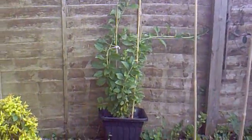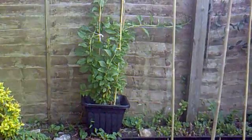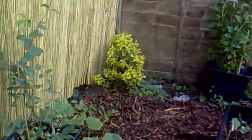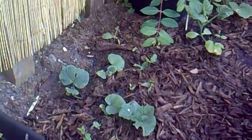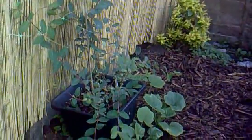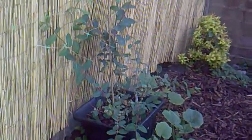Over there we have, I think that's the honeyberry, or it could be the goji berry bush. I'm not quite sure. They're new this year, and as is everything in fact. And no fruit on it at the moment, but wasn't really expecting any for its first year with me anyway. In the ground over here we have some pattypan squash, which are growing quite well compared to the cobnut squash, which are low ground growers and they're not doing very well at all, been munched heavily by slugs and snails. In that pot is the honeyberry, and as with the goji berry, no fruit, and that's perfectly fine. The first year with me I'm not expecting any.